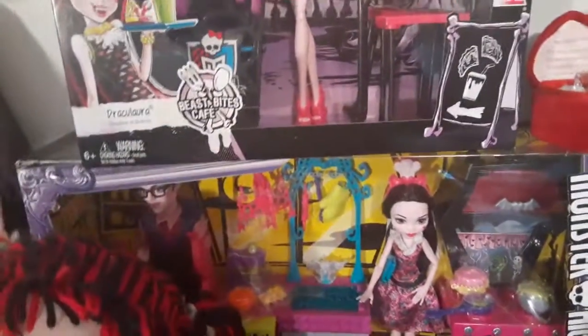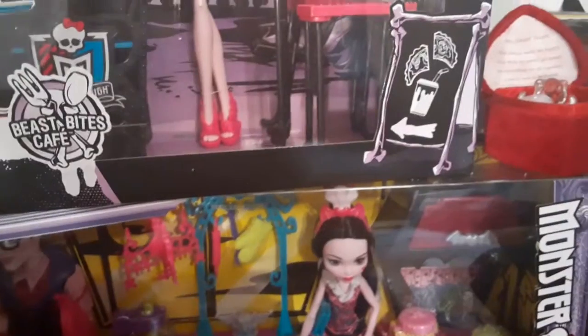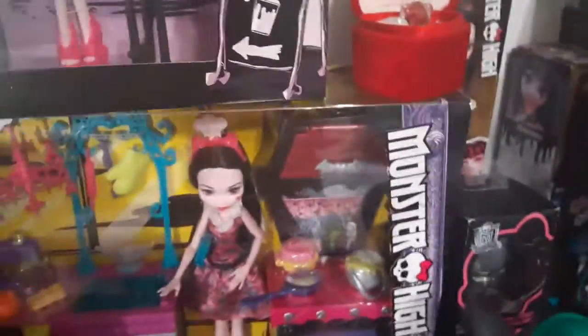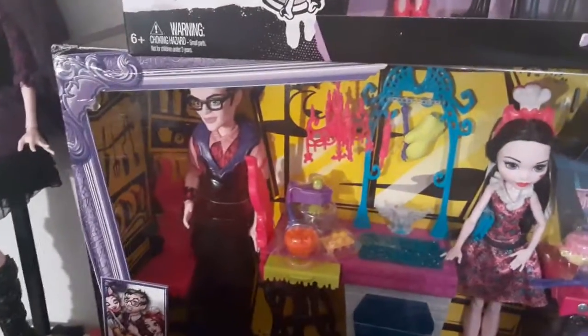We are back to look at some of Monster High's Draculaura specific sets. This set is by the Monster Family. In the last video, we were introduced to her little sister — English is hard. I still don't remember her name as I am still recording this the same day, but I can easily look. Her name is Fangelica. How very fitting for a little sister. But this is just a little kitchen set. Dad — a.k.a. Dracula — is not very good at cooking food.